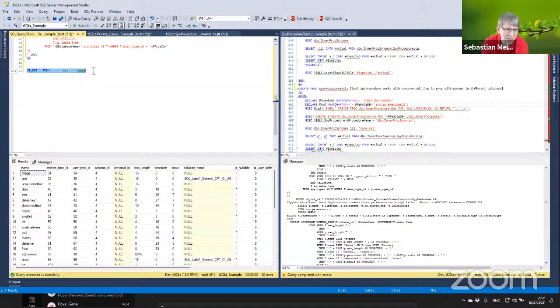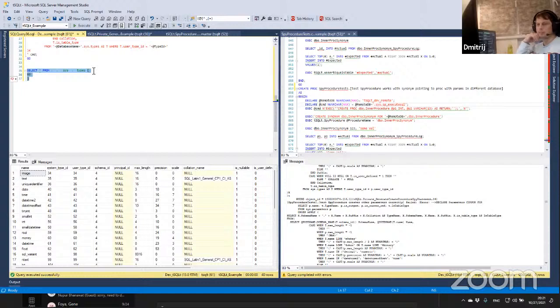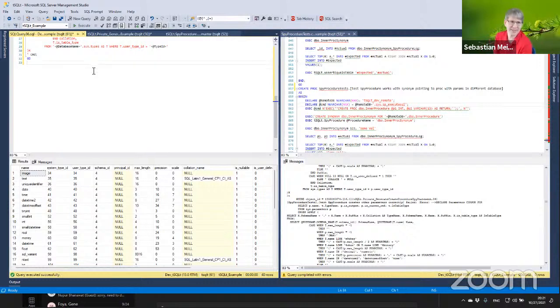And you can even do really weird stuff like that. It's an alias. But let's not do that. Let's not write intentionally unreadable code.